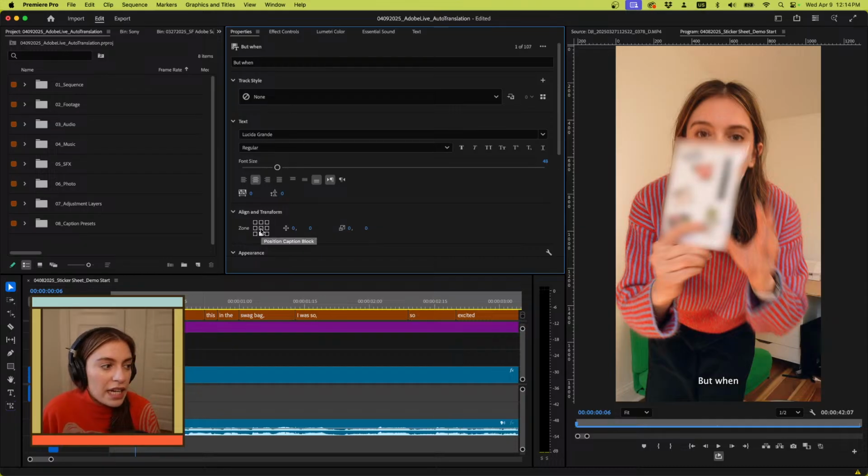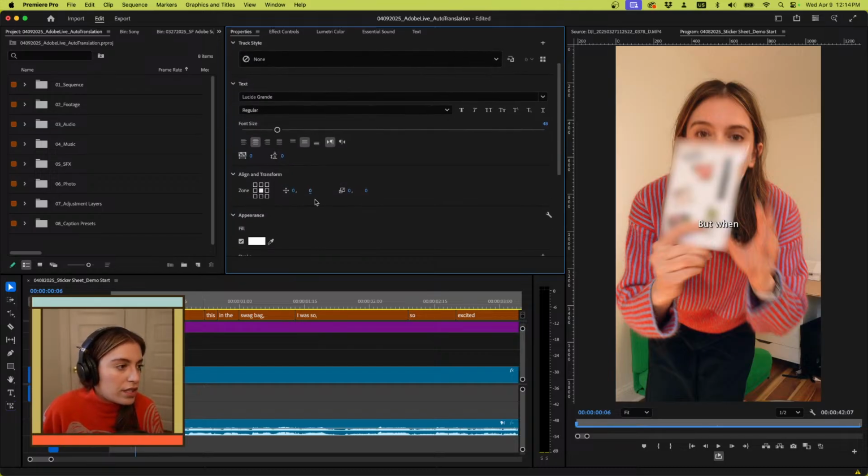So immediately I know that I want the zone to be in the center, but I don't want it to be exactly in the center, since I tend to put whatever the subject is right there. So I want it a little bit downward. So let me see if I can zoom in here somehow. I don't think I can.